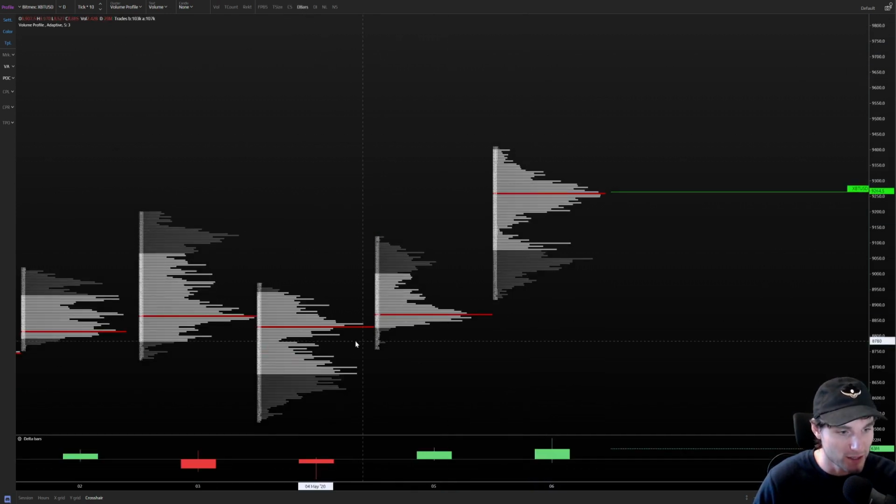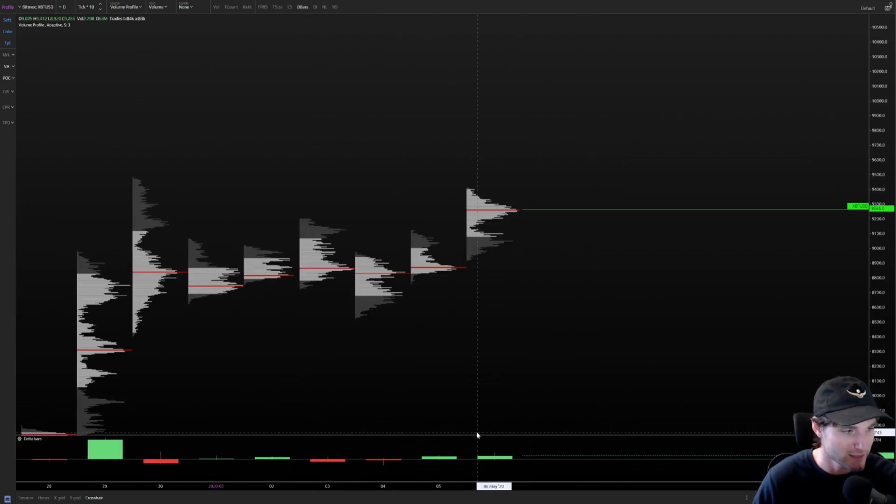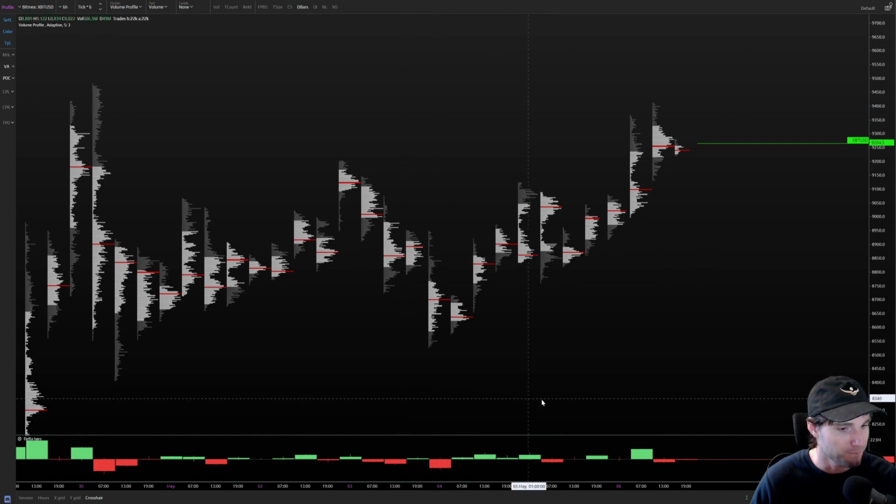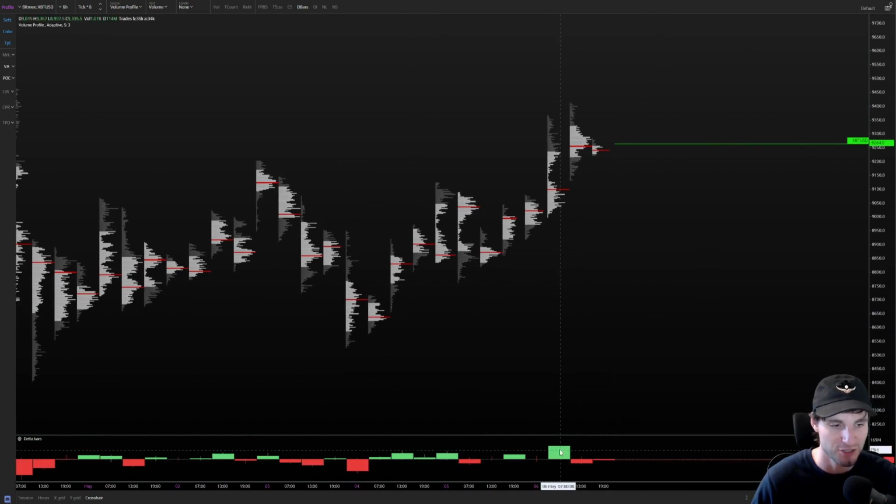So delta bars, I do like the delta bars. I have mine done in a customizable way. The default delta bars I don't find overly useful, but essentially this is just going to show you a little bit more visually. Here we could see high delta. Okay, so maybe on this 6 hour chart there was 124 million positive delta, and on the following one we saw negative 48 million delta. I have mine customized, so it's not the same view, but that's what the default is going to be. It gives you a nice visual representation.